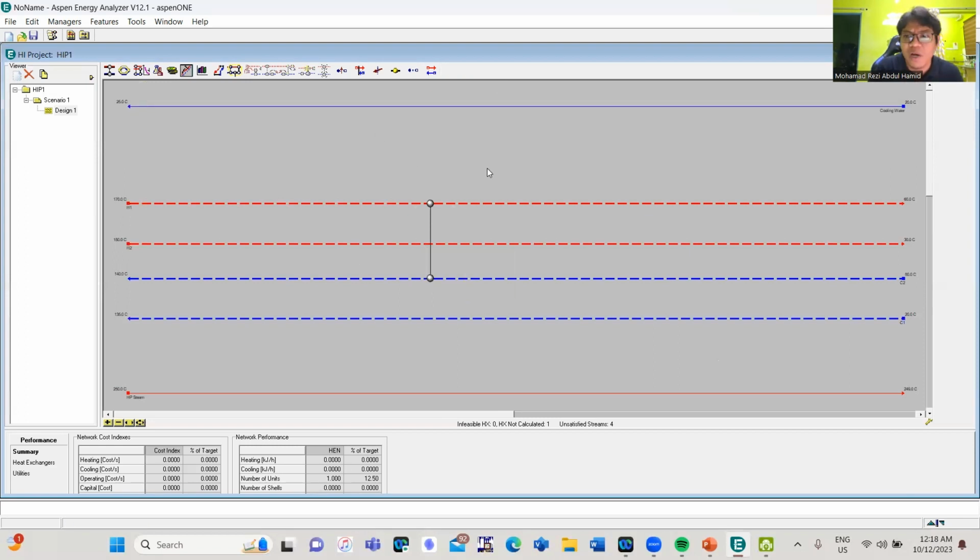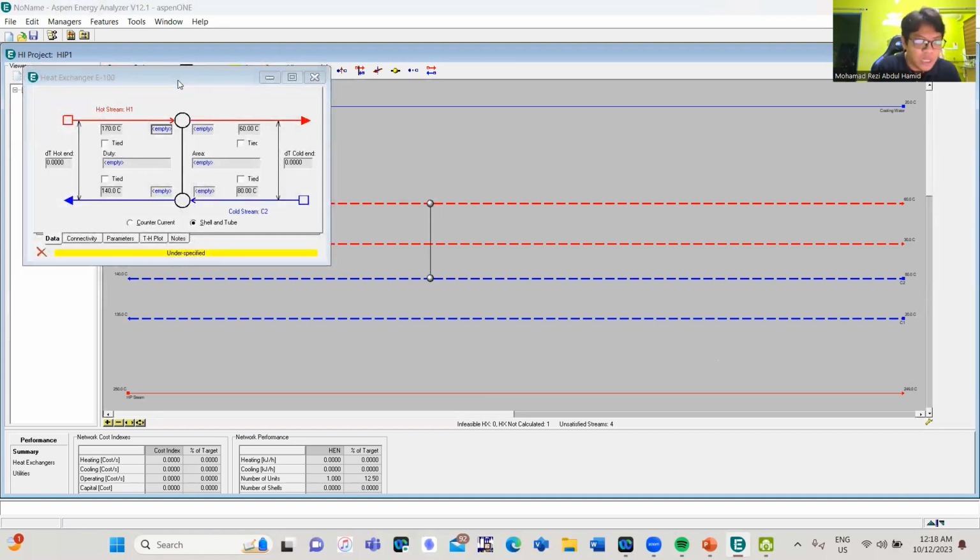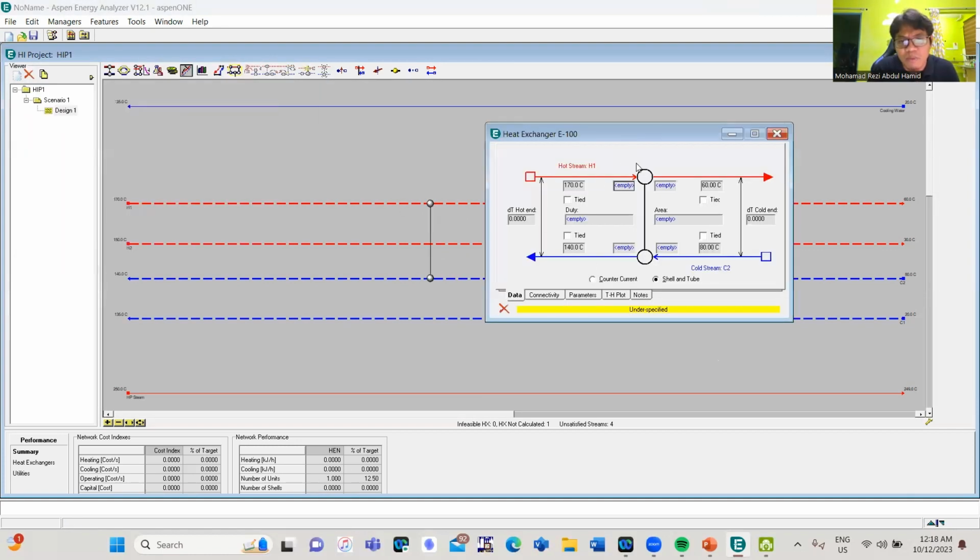All right, next, what I need to do is I'm just going to double click this. Now, once you double click this, you will be redirected to this. Okay, if you see your slides, from stream number 1, it goes to heat exchanger number 1, and then it will go out with a temperature of 90 degrees Celsius.